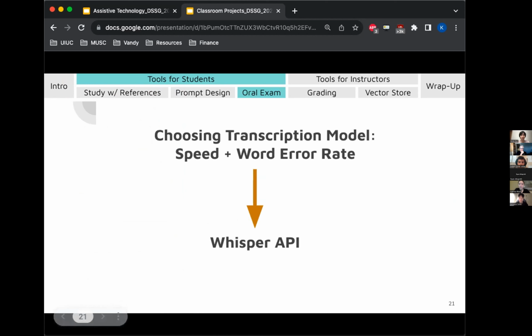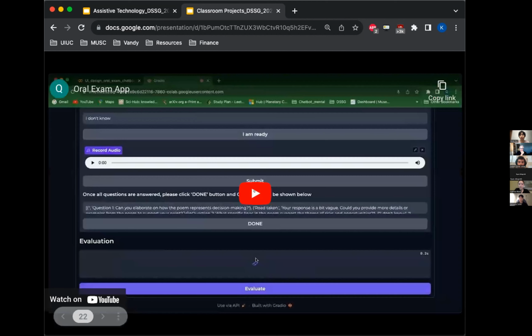So yeah, again, the first challenge for this oral exam app will still be how to transcribe the answer in a timely and accurate manner as we compare different models. Again, as mentioned in the IDA project as well, the OpenAI Whisper API and OpenAI small models work generally better, but as we consider accuracy, we finally choose the Whisper API. So now let's move on to the actual demo for this app.